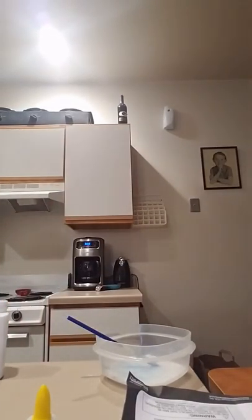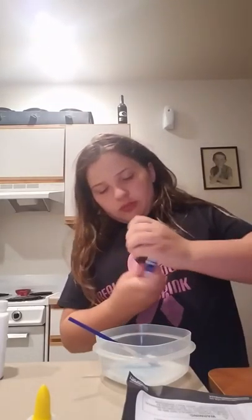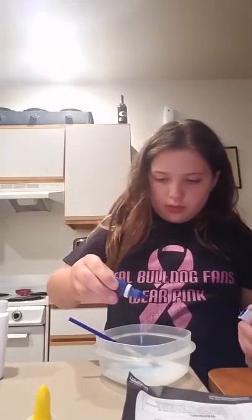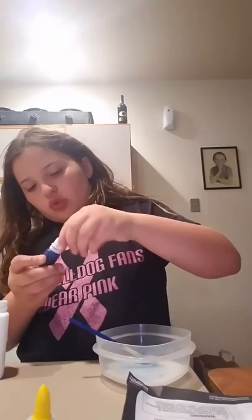Rest of this for my second half. I think now I put food dye in. Oh, we don't need this. Let's just do blue since it's already blue. So, don't get on me, food dye. Don't be stupid. I put two drops. Two drops.